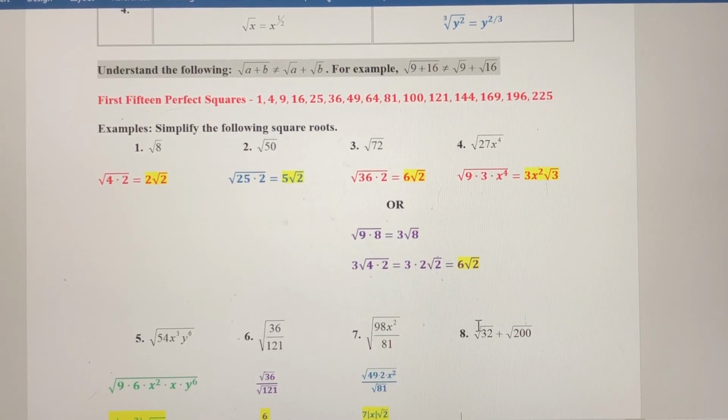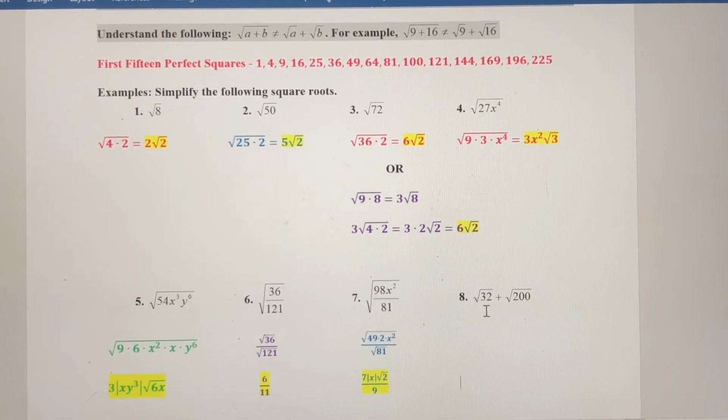With radical expressions, you treat those just the same as you do variable expressions. You can add 2x and 3x, okay? You can add 2 radical 2 and 3 radical 2, but you can't add like 2x and 3y. Those aren't like terms, so you can't combine them. So with adding radical expressions, you have to make sure they're like terms, just like you would if they were variable expressions, okay? So what we're going to do here is we're going to simplify each of these individually, okay?